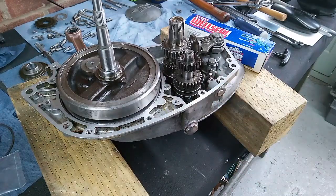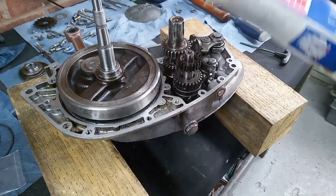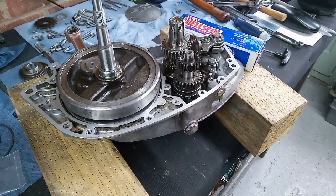there's nothing like that in a Bantam, but you might not be working on a Bantam. So yeah, that's a good product to use. Another one that I like is a Loctite 5922, which is a more modern product, but it works in a very similar way. And as usual, no affiliation. Nobody pays me to say that their stuff is good. I just use what I find to be good and what I like to use.